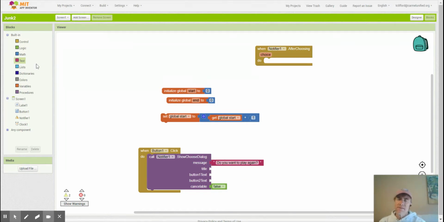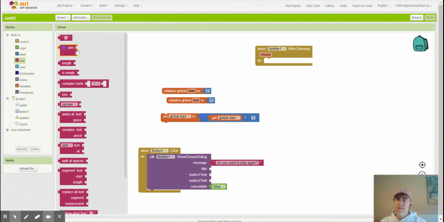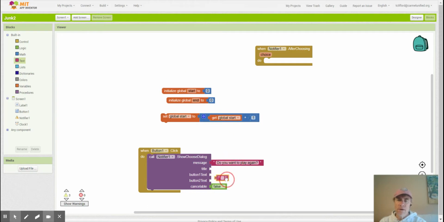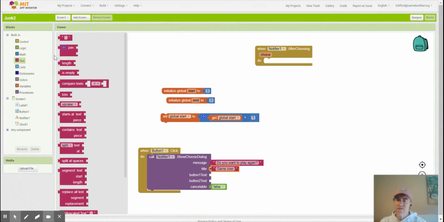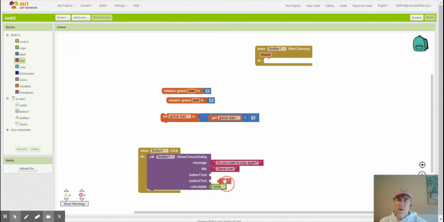You could put the exact same thing, but that just looks repetitive in my mind. That's aesthetics. So maybe it's "Game over." That's the title bar at the top of the pop-up. And then it's going to say the question, do you want to play again? And the answer is either going to be yes, or it's going to be no.